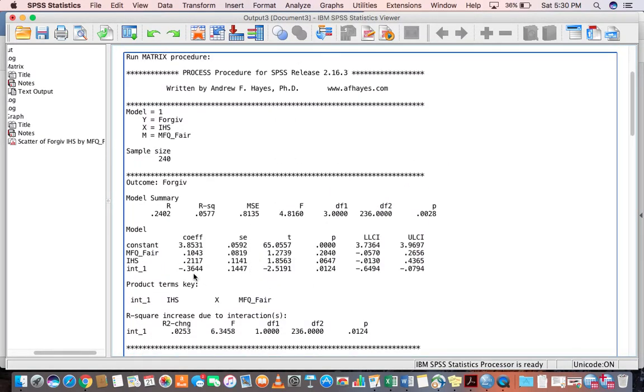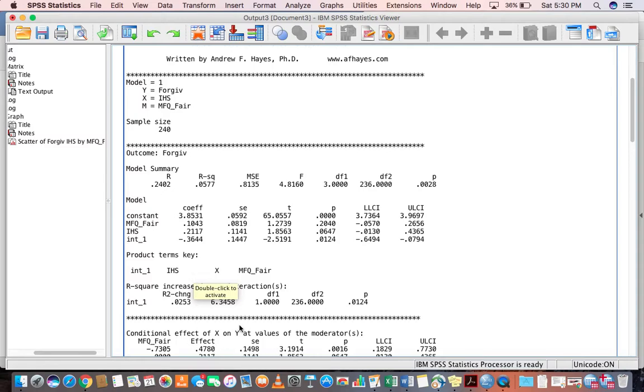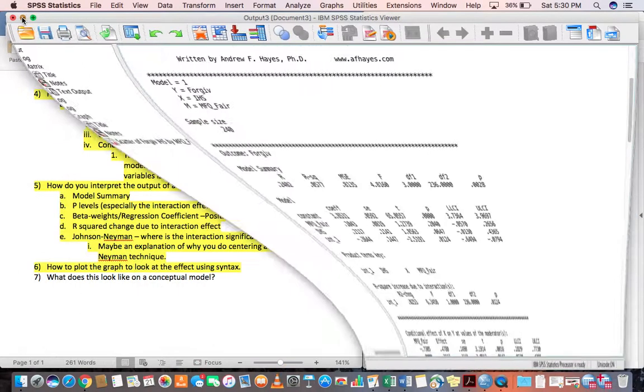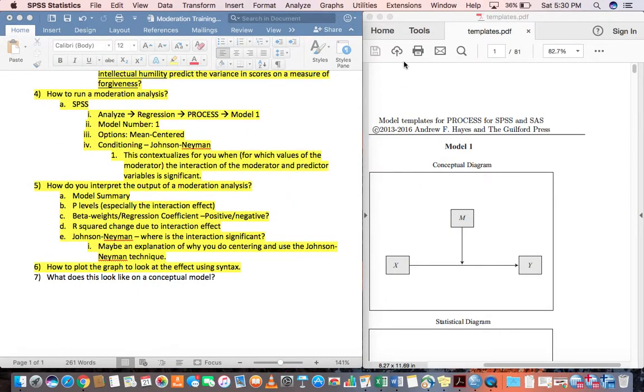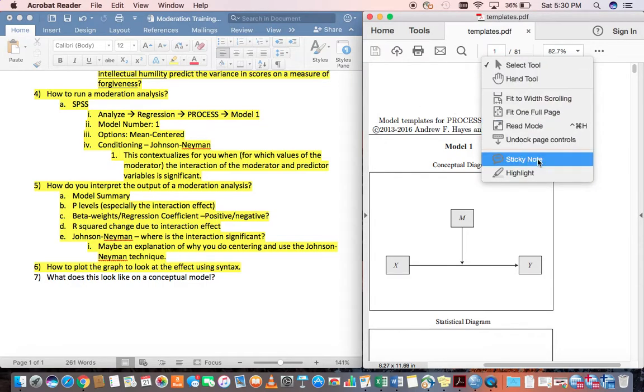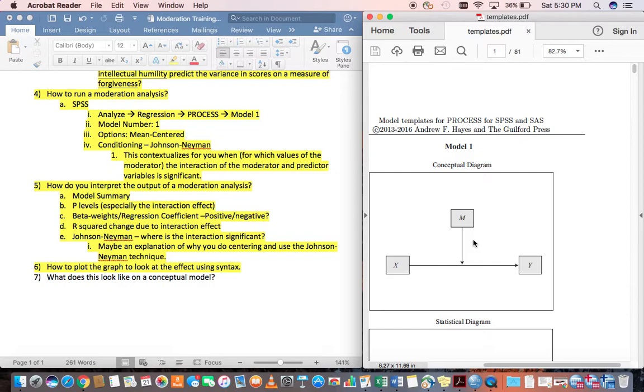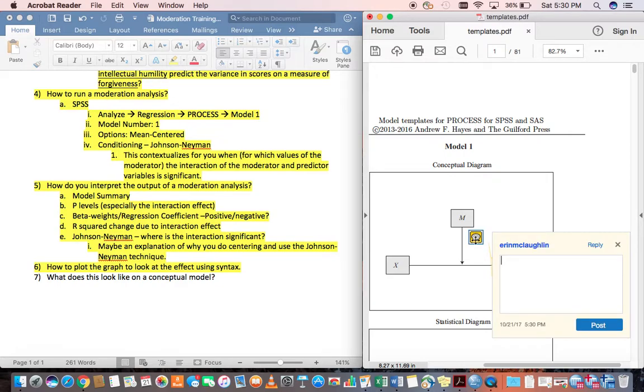And for our interaction effect, the coefficient was minus 0.364. And so that line right there is minus 0.364.